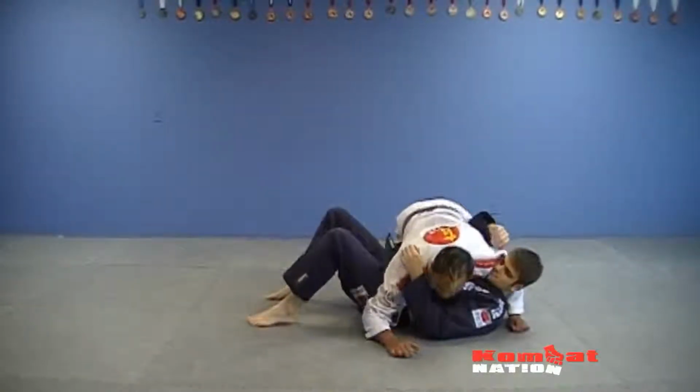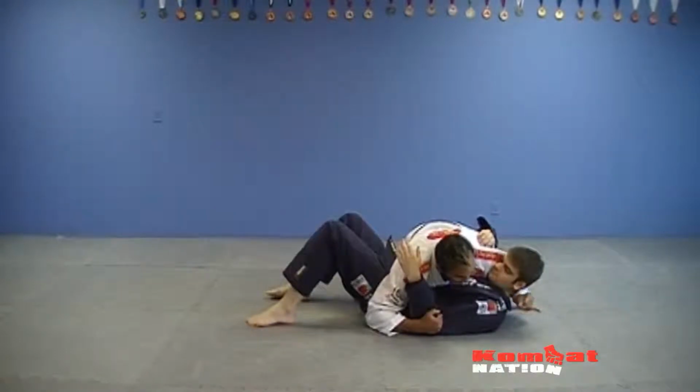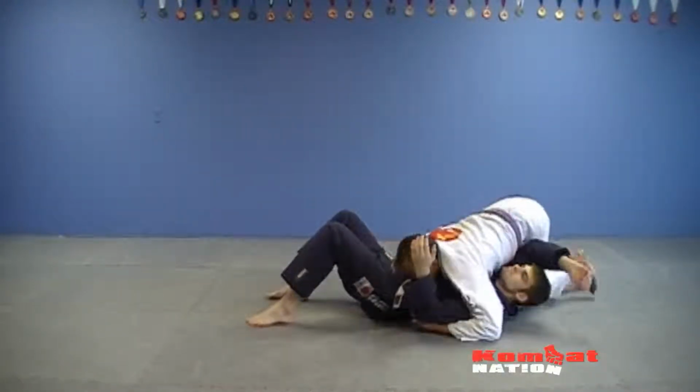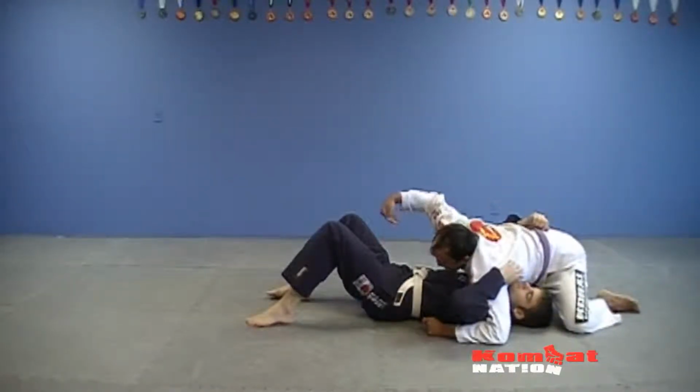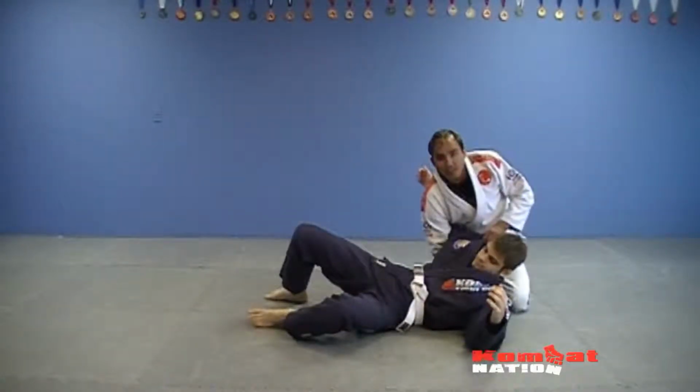So what I like to do here is control the elbow here and the shoulder here like this. So what I'm going to do with this hand here is step it over here. This hand's going to come to the hip here. I'm going to transition to north-south here. Once I'm here, this hand here is going to come underneath here and grab his lapel just like this.